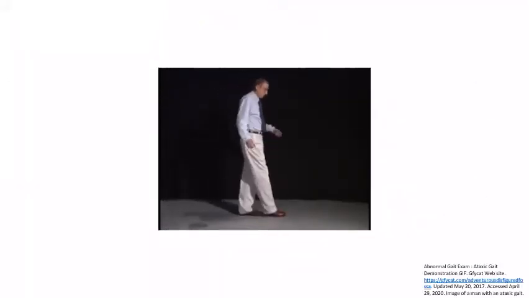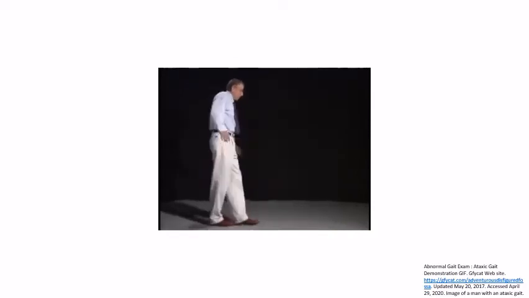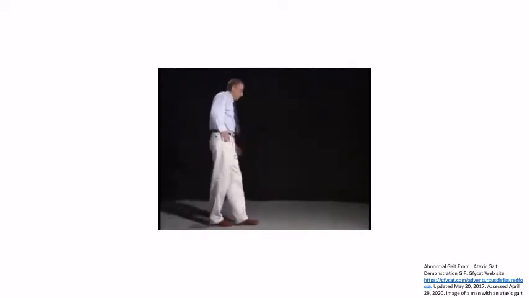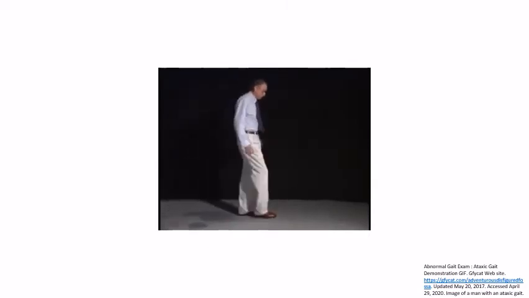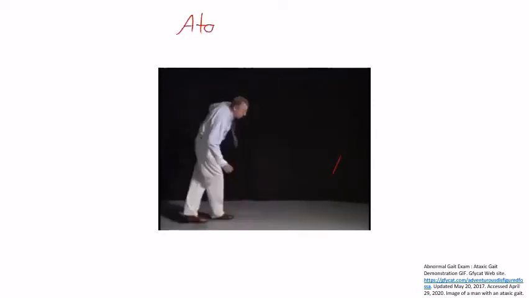Alright, the next gait that I'm going to talk about is the gait that I was talking about at the start of the video, which is not caused by, or is very rarely caused by, a pathology of the foot or the muscles of the leg or muscles of the back, but is rather caused by a pathology at the very source of where all motor innervation and balance and coordination comes from, and that is the brain. In this case, this type of gait is called an ataxic gait.